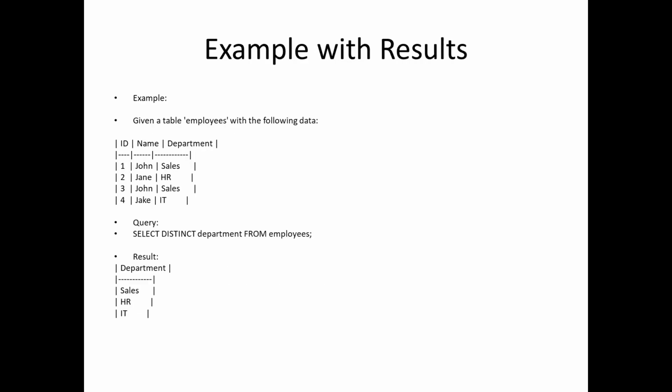So you can see the data also here. We have 3 columns: ID, name, department. From the employee table, John, Jane, John, and Jake. Then these are the 3 different departments: sales, HR, sales, IT. Perfect. Now I want to see the distinct departments from this table. So how would I see that? Simply I would use the distinct keyword after select, before the column, then from employee I would get sales, HR, IT. This is how distinct will work.